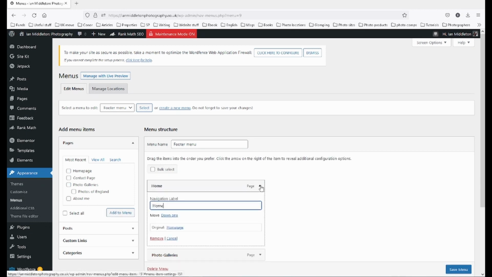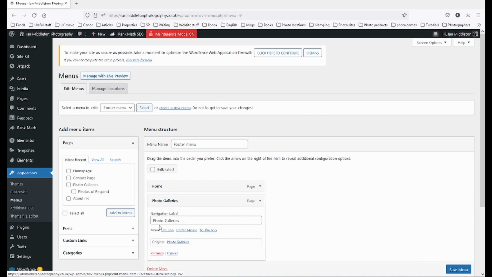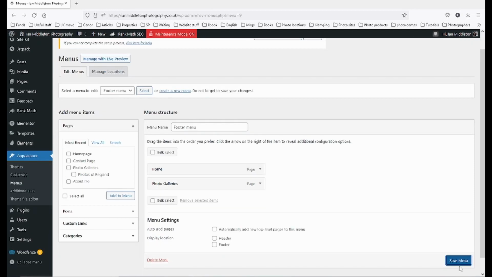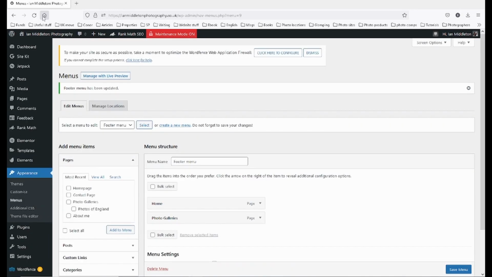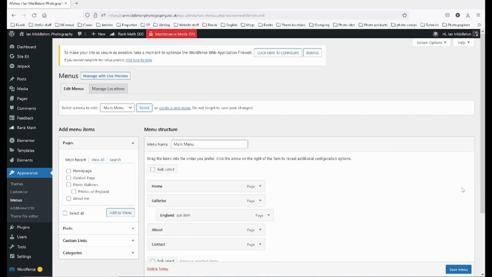Again, home, and we could leave that maybe as photo galleries. So I save that menu. Now when you come into edit, make sure that you select the right menu to edit. So now we've got 2 menus there which we can place in our website somewhere.